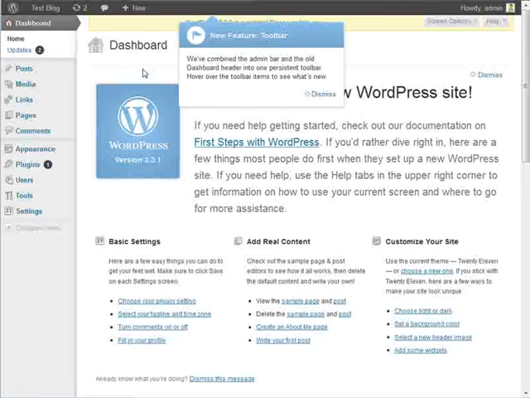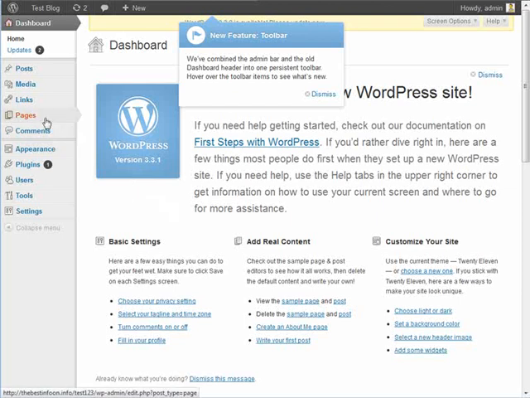Now, the reason you may want to do this is if you have content that you need to change often, you could have it in a WordPress blog, and then you can have it framed into your page. It makes it easy to update content without having to change any HTML. All you have to do is sign in and change the page.